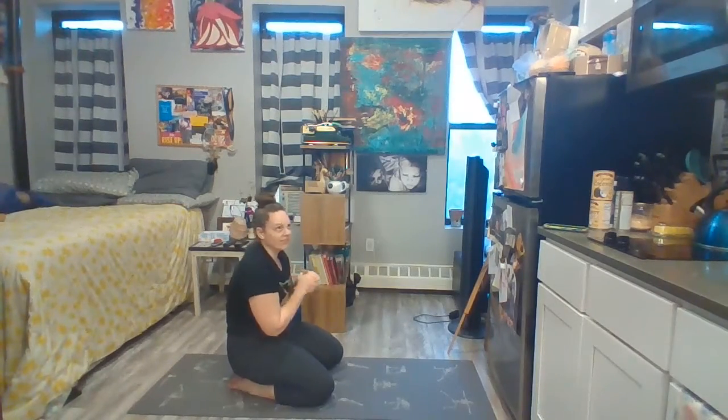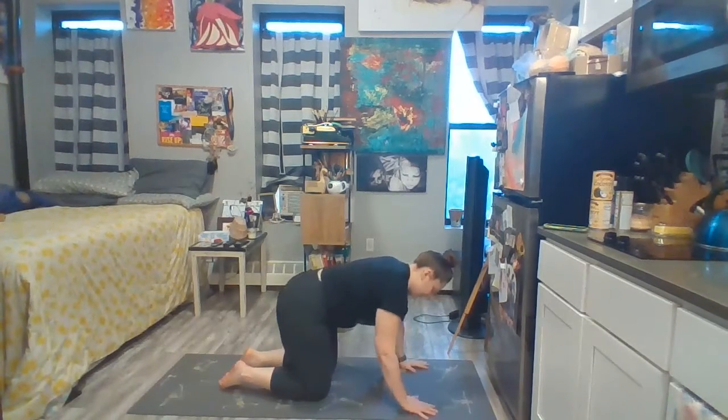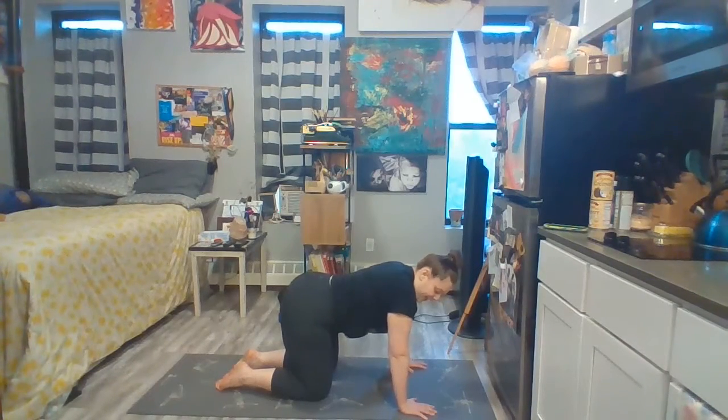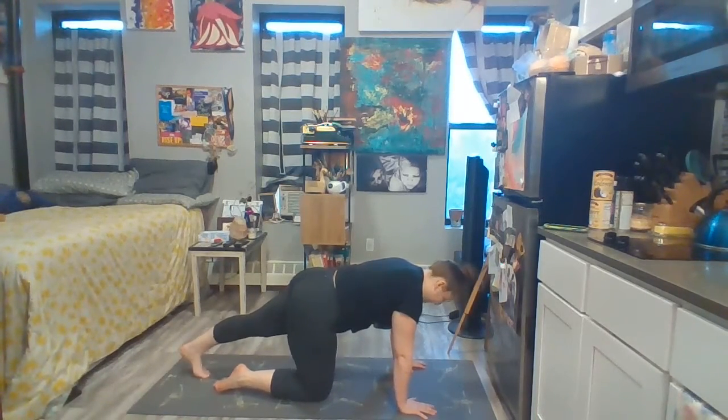All right, last little plank series. So find your hands underneath those shoulders. When you're in this position, yeah, the wrists can get tired, but also don't let them do the whole work. So push weight into those fingertips, kind of like you're in sand, right? And you're trying to hold on to the sand. So step your left foot back, and we did this one a couple weeks ago, and I really liked it, so I'm bringing it back.